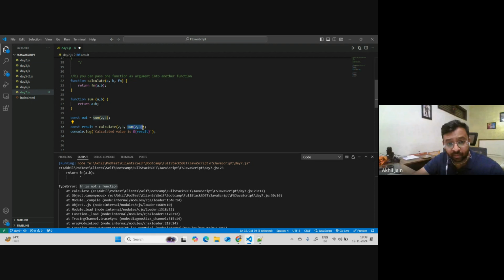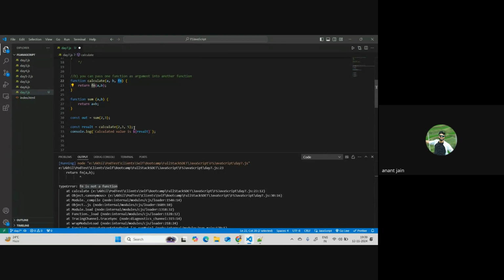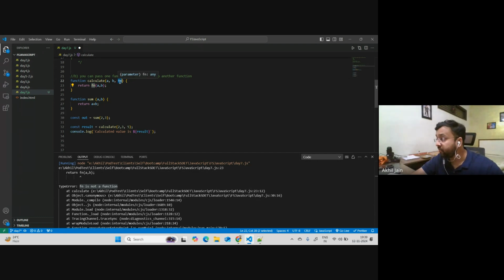So just try to understand, you're passing 5 here. And now you're calling this method, calculate. You had to give 3 inputs, A, B, and Fn. A is receiving 2, B is receiving 3, Fn is receiving 5. When you receive it here, you're thinking that you're passing a function. You're not passing a function. You're giving a number. The whole body, sum a b return a b, is not there. It is replaced by the value 5. It is not a function anymore, so how can you call it like a function? That's why it is saying fn is not a function.